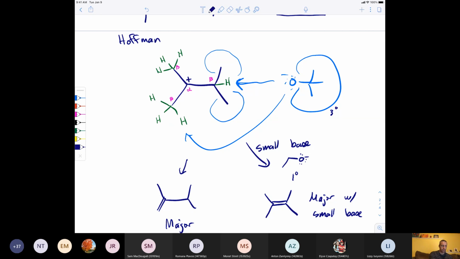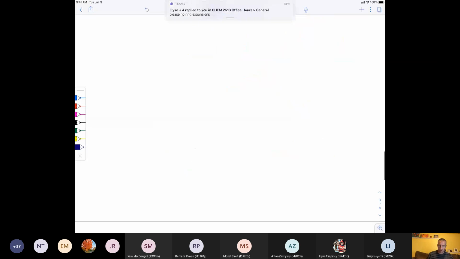Cool. Perfect. Let's try. Would you like one that's maybe a more complicated version? I'll give you the hardest possible rearrangement question. So yeah, I see a question there. Are there ring expansion questions on the midterm? I don't think there are. Yeah, no ring expansion ones. I'll do a ring expansion one to show you. I can't promise there'll never be one in the future, but I wouldn't rank it up there as your first concern.